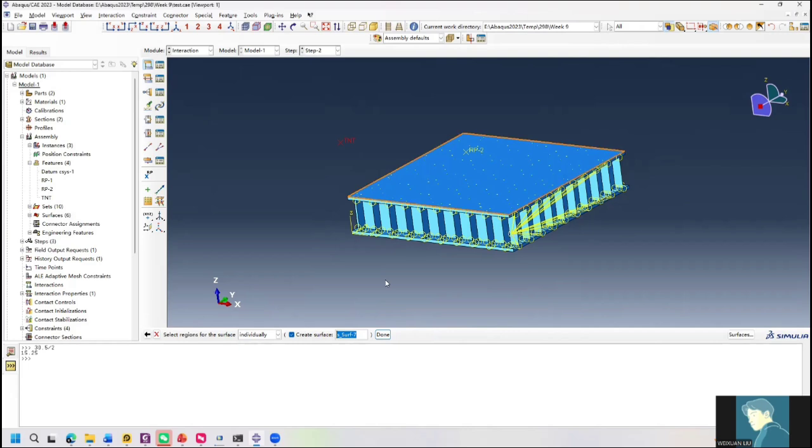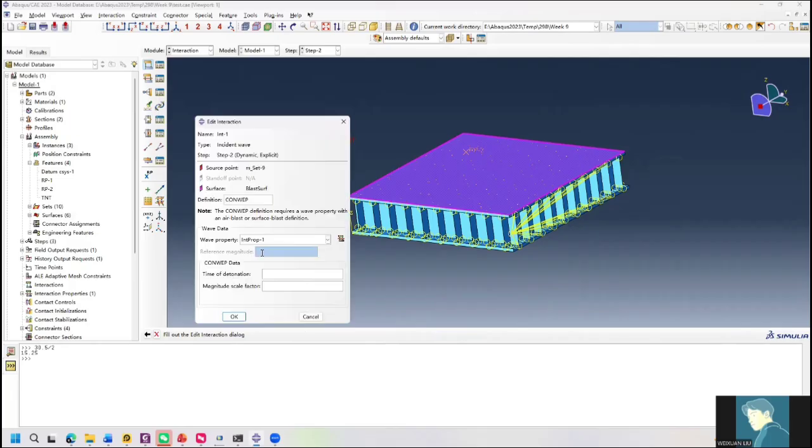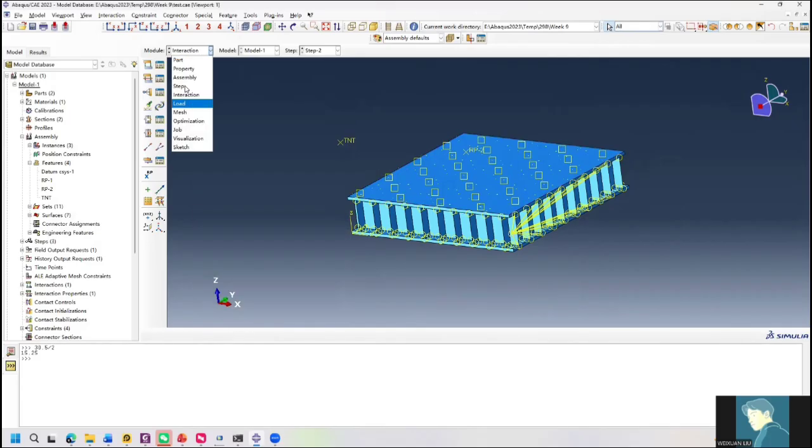Then we use the last surface. Then we select this surface. Great. You will see a box like this. 0 here. Magnitude 1. Convex.